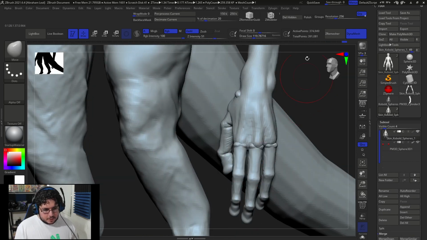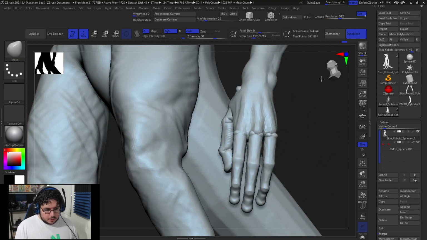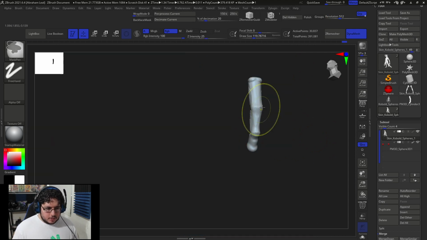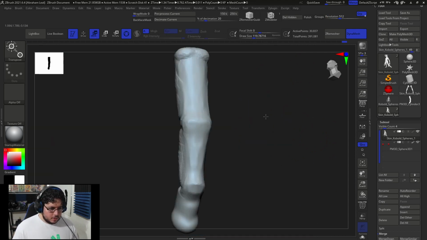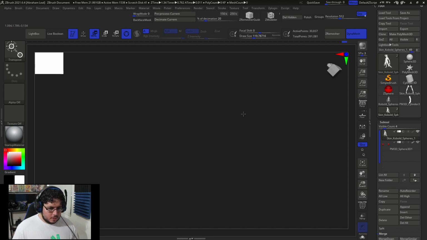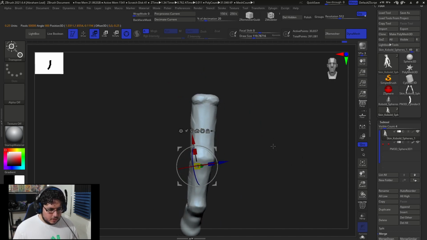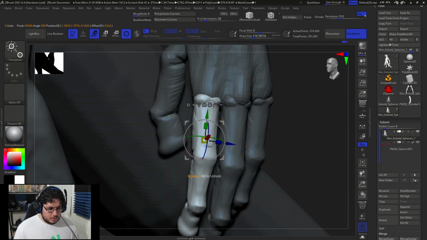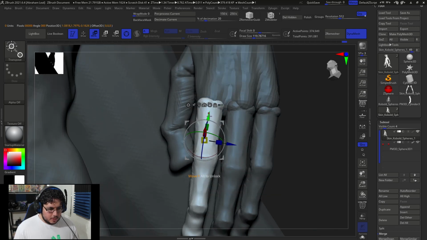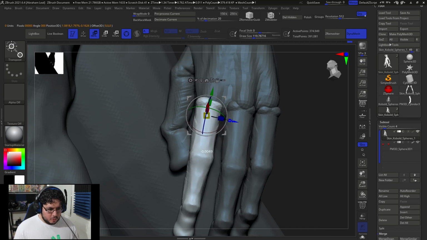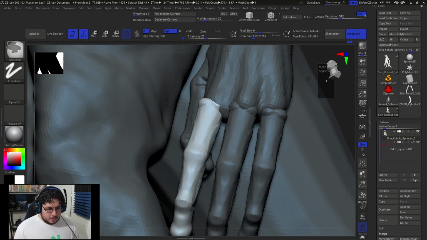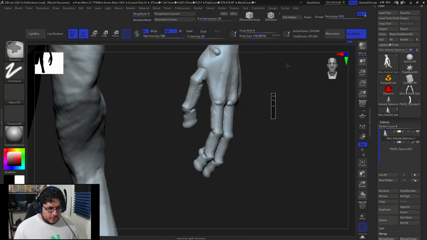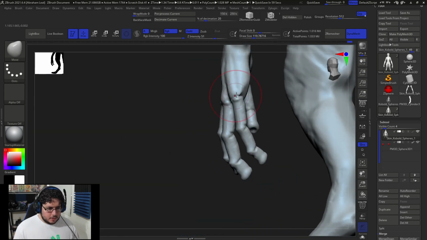Now as you can see, fingers are sticking together. This means that we need a little bit more resolution. That should save it. If it doesn't, another option is, because this thing still has its own polygroup, there we go. So let's go to unmask center. I'm going to move the pivot point here. Let's mask it like this, and what we can do is move it slightly to the side like this. That should give enough space to the fingers so that they don't get this sort of combined effect.